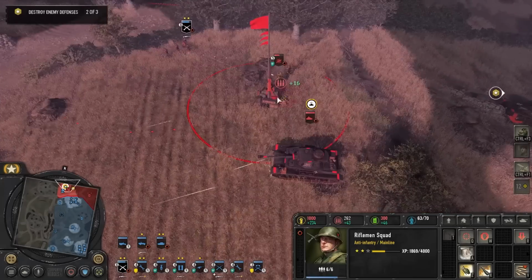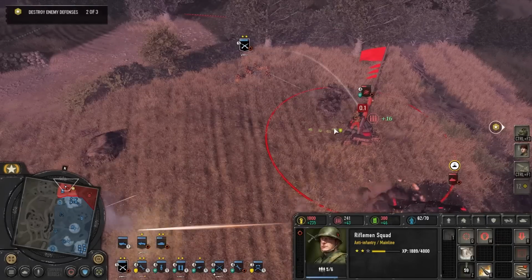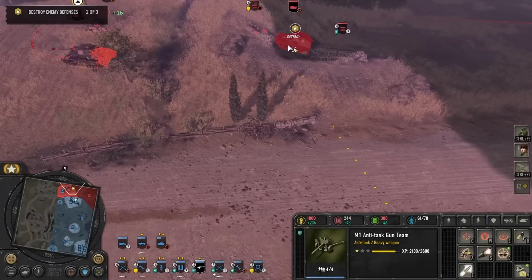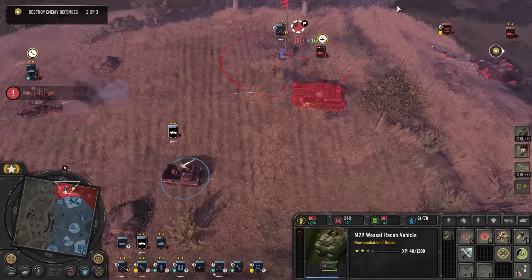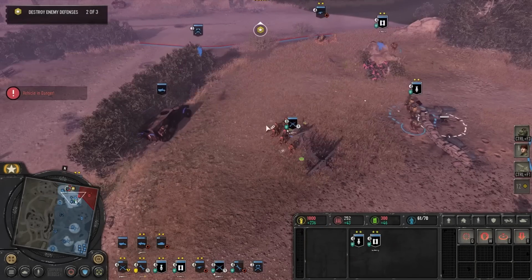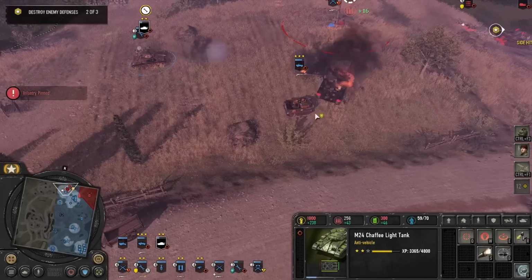I'm going to push my riflemen forward. And get these guys blasted. And let's get our own anti-tank up to blast this anti-tank. My tank is in bad shape. Let's force the issue with a frontal assault. My tank is just barely holding on with that engineer team holding it together. Very nice.